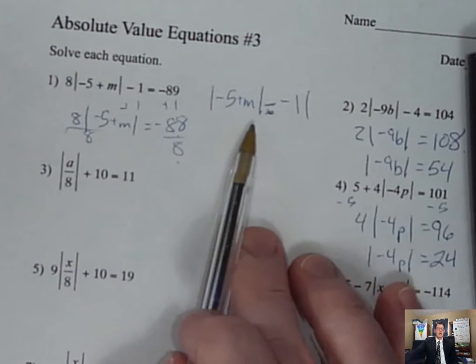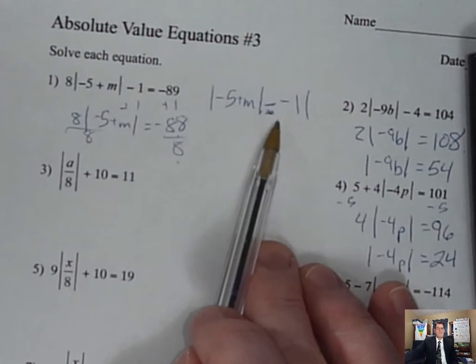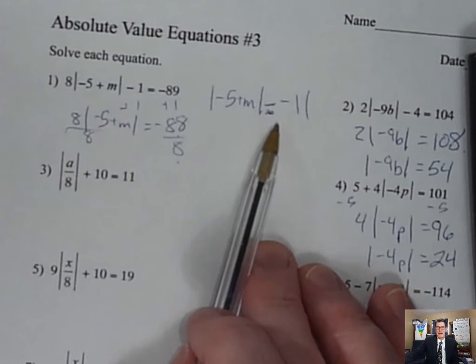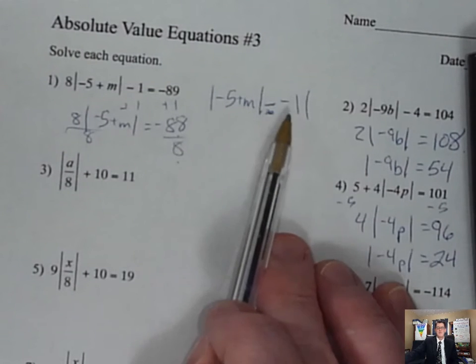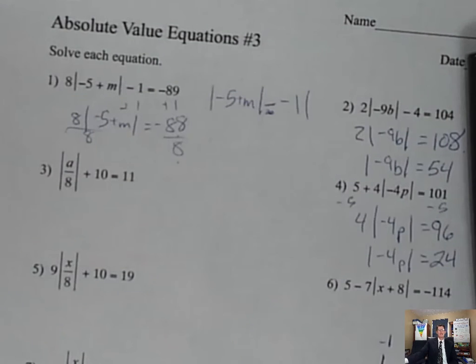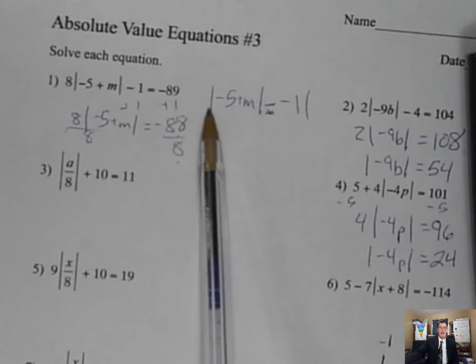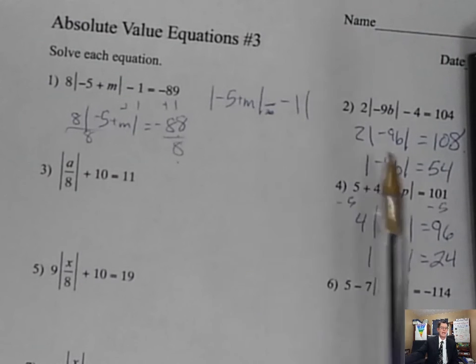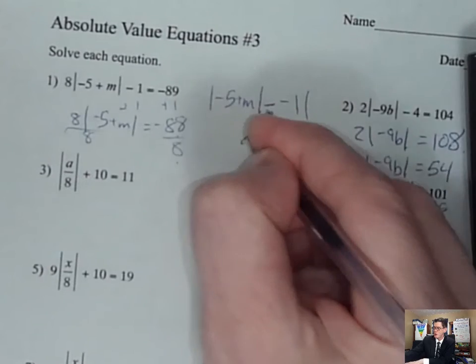At that point, you can stop. Just like in math, we can't divide by 0, we can't take an absolute value of something and get a negative number. There are just things in math, in our system and the way we've defined it, that don't happen. We don't get absolute values and get a negative number. There is no solution to that.